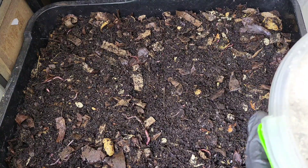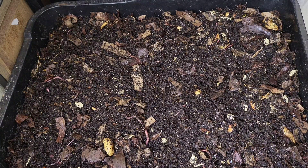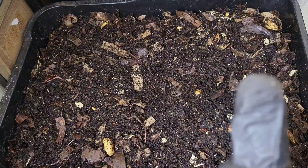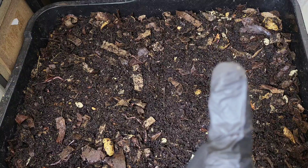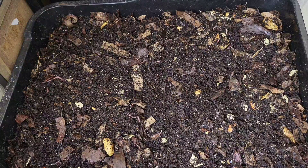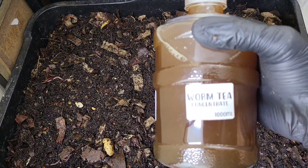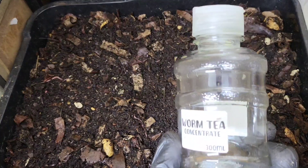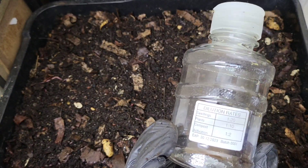Before we feed, I just want to give them a quick spray. If you want to watch the video on the worm tea, I have it up here. If you want to see the video for bedding, I've got one here too. I made these worm teas and put them into bottles so I can give them away to some friends. This one I've used, with the dilution rate on the back.